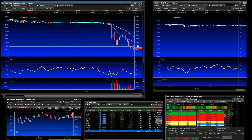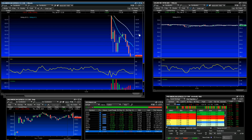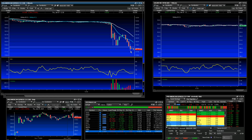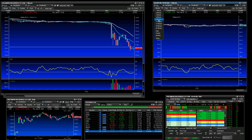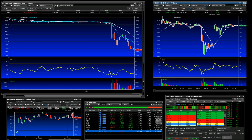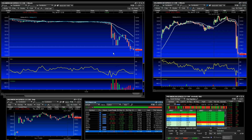This is going to get posted on the Discord channel. So right now it's 118.66. I don't have time to post it. So we're looking for a break of 118.66 for a long reversal. Just a quick trade in and out. I don't know if we're going to get it. We may have to move our entry. We will play it by ear. Right now 118.66 is what we're looking at.